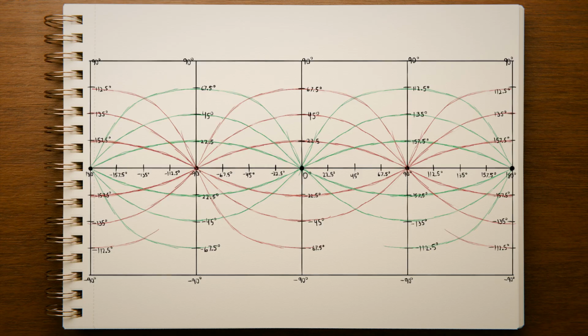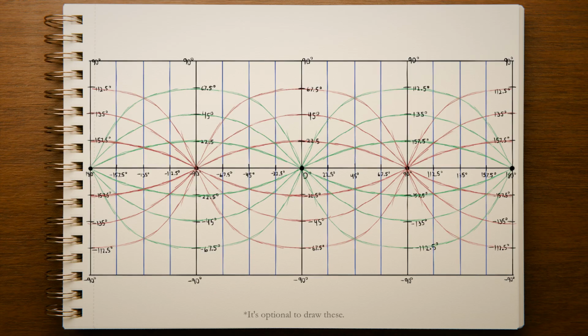Now we can repeat this for the bottom, and just like that we have a solid grid. Just remember that the z-axis grid lines are all parallel vertical lines, and they're everywhere on this page.